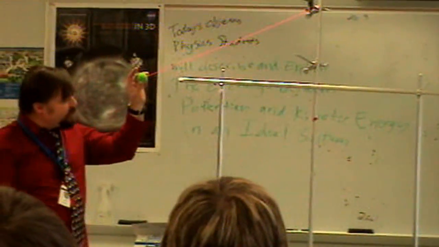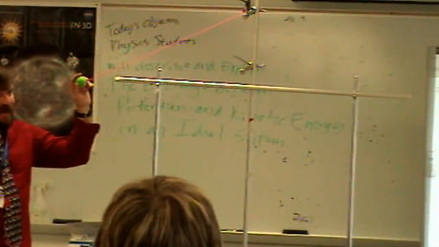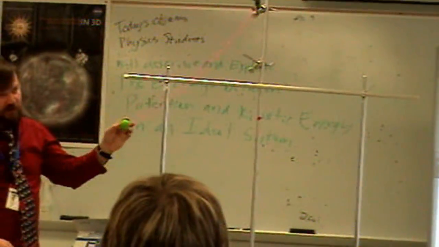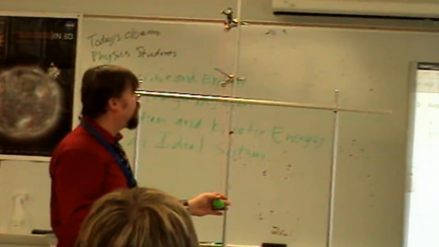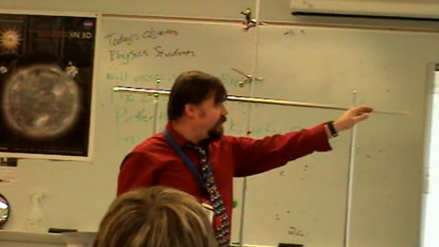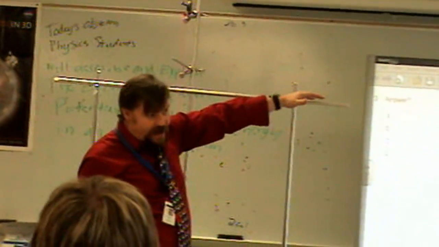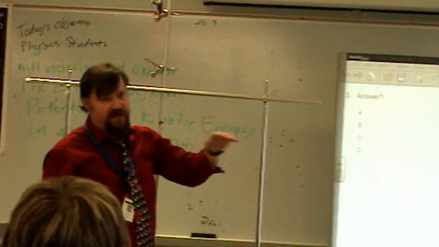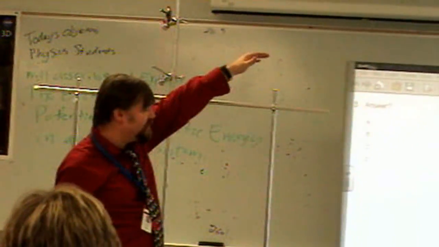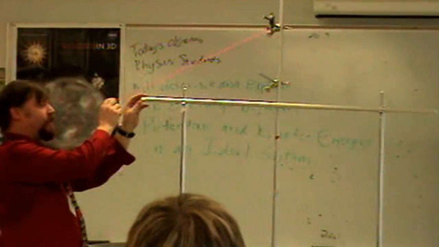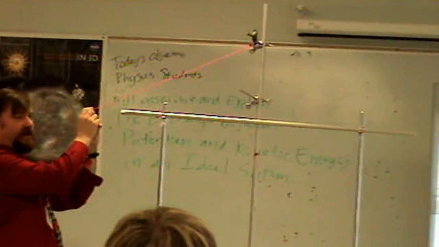So I'm going to release it from the same height as the bar, just like last time. And it's going to swing through. When it gets over here, is it going to be higher than the bar? The same height as the bar? Or lower than the bar? Where was it equal to? B is equal. So A is above. Where was it before? I'm saying the last question. Where was the bar? The last question. All right, so I'm going to let it go equal to the bar.